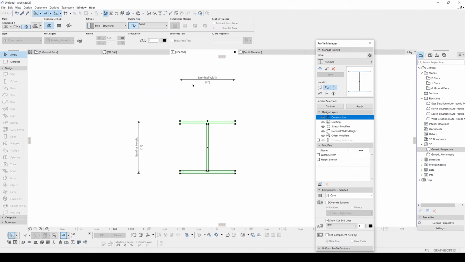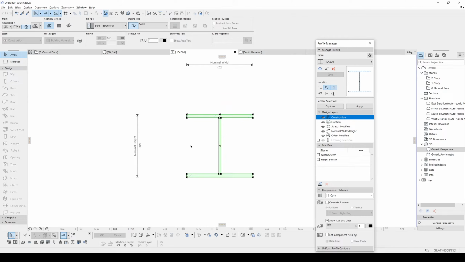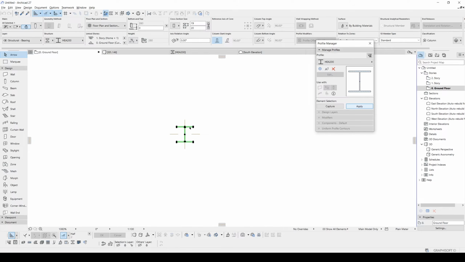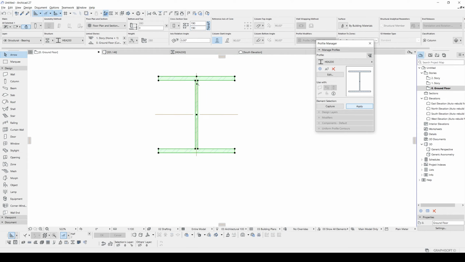By the way, we can see this nominal width and nominal height. Here's a tip for you. If you activate this width stretch and height stretch, we can change this steel size. Let's hit apply, and if we go to the ground floor, now you can see this 19 and 20 was activated. If you hit this chain, they will be equal right now. If you add 0, as you can see, the other value has increased.